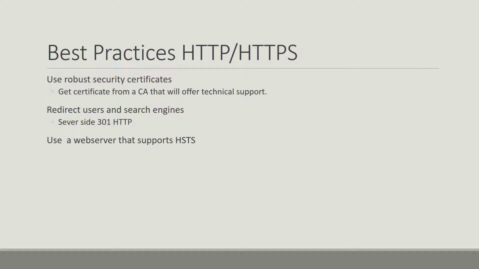HSTS tells the browser to request pages only using HTTPS. Even if the user enters HTTP into their browser location bar, it will automatically request the HTTPS version. It also tells Google and other sites to only serve secure URLs in your search results. This minimizes the risk of any unsecured content coming into your network or system.